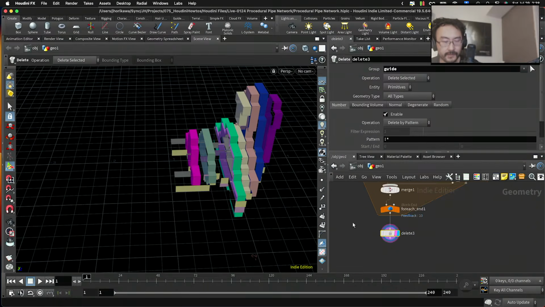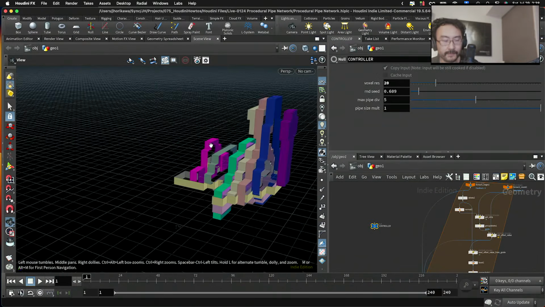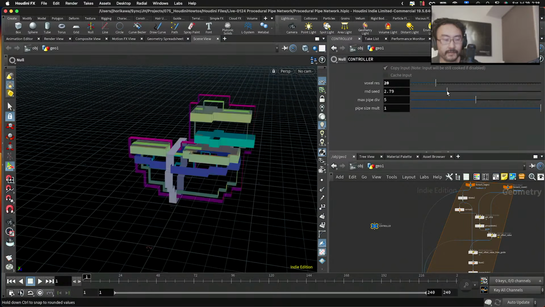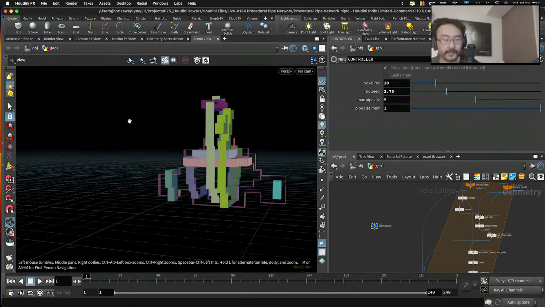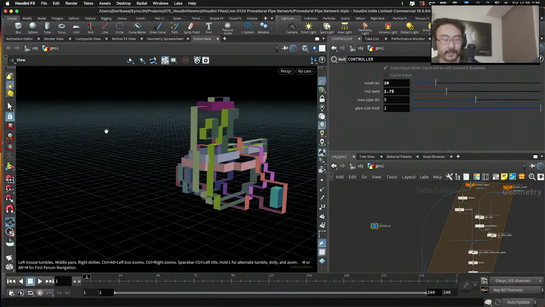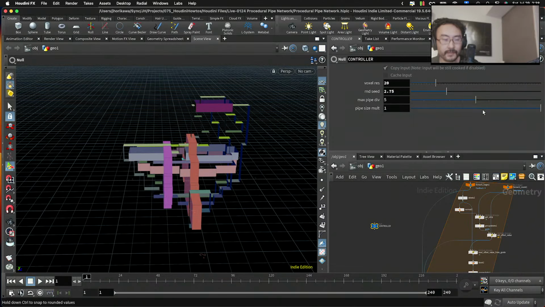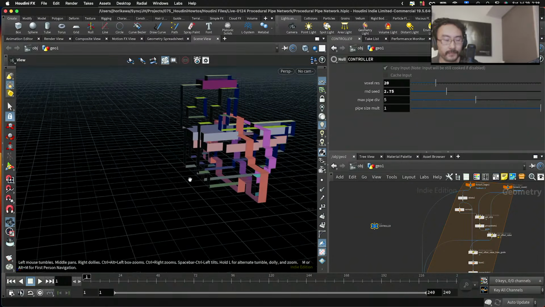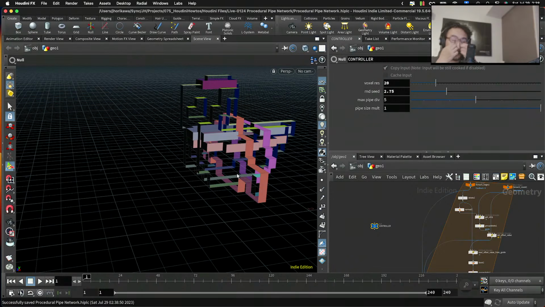Okay, so accept. Let's try changing the parameters and see the effect. First of all, the random seed. So you're seeing randomly selected strips. Okay, and by changing the pipe size multiplication, you're seeing how much it offsets based on the pipe size. Okay, also this will affect how much it offsets as well. Okay, now let's actually create a pipe then.